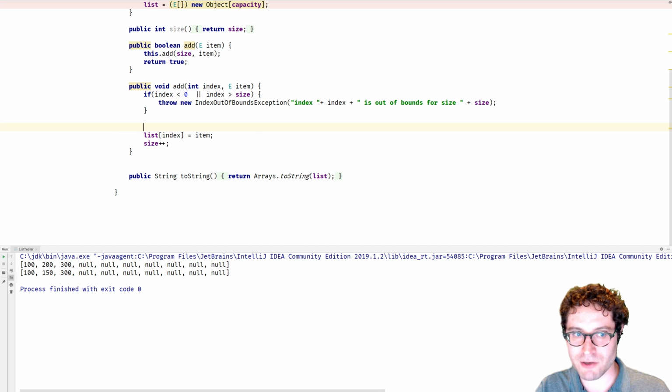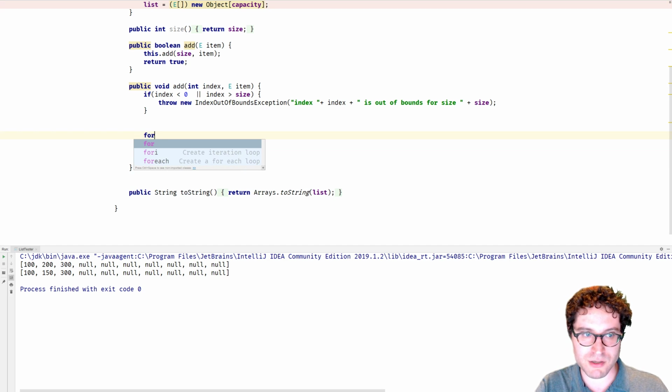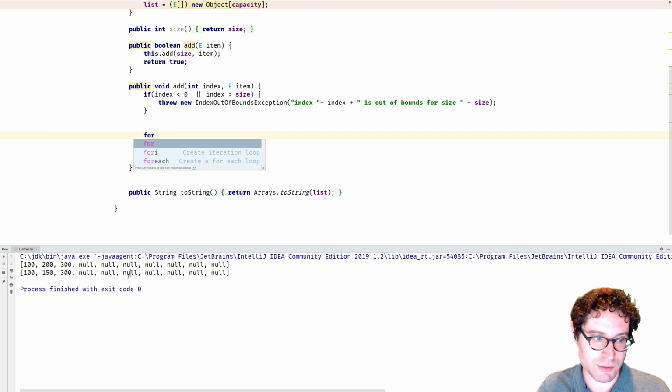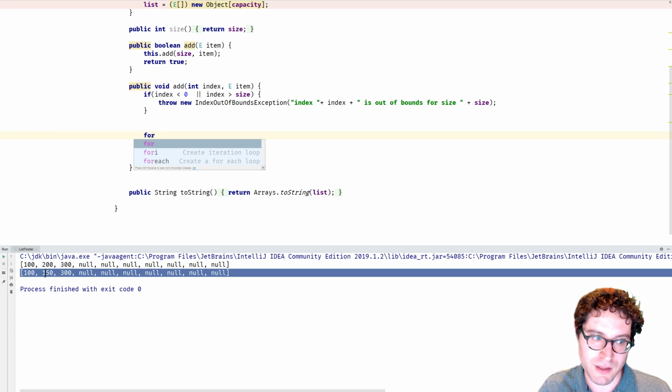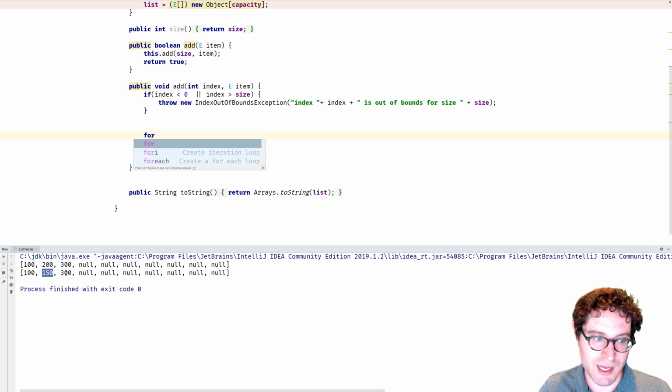All right, so how do I do that? Well, I've got to manually move those items over. What I'm going to do is a for loop, right? If I want to insert it into a specific index, like over here, then what I need to do is take all the items from the end and move them over 1. So like, say I wanted to put in 0. I'd have to, at the beginning, take 300, move it over to here. Take 200, move it over to here. Take 100, move it over to here. And then I'd be free to put the 0 in.